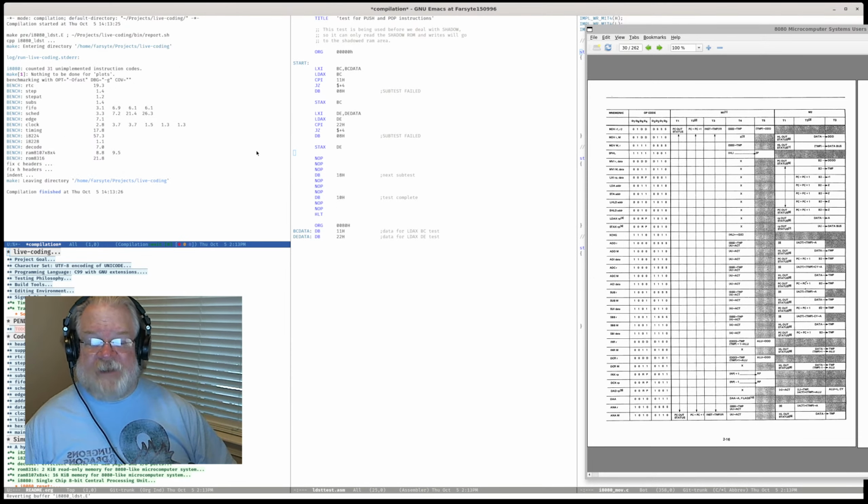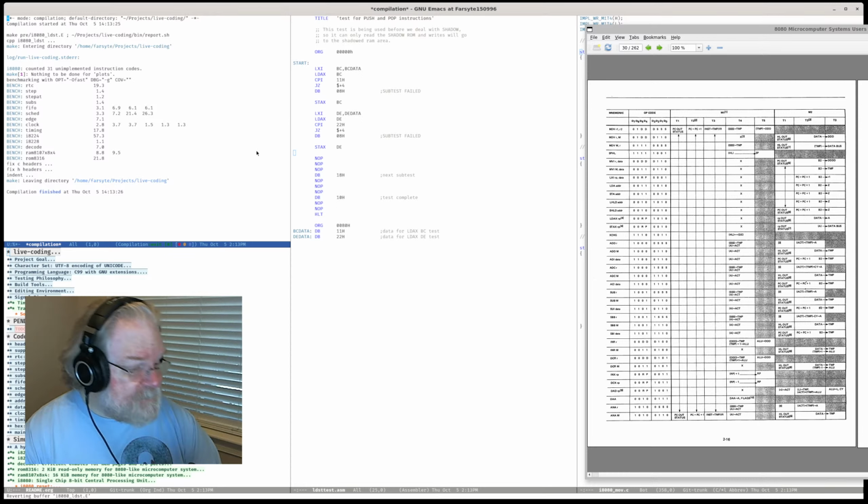And there we have it. We are now staxing those back. So LDAX and STAX are done.